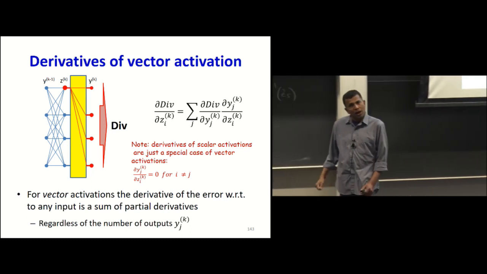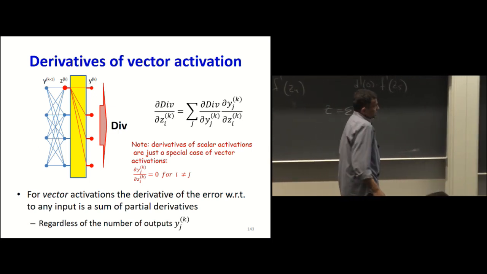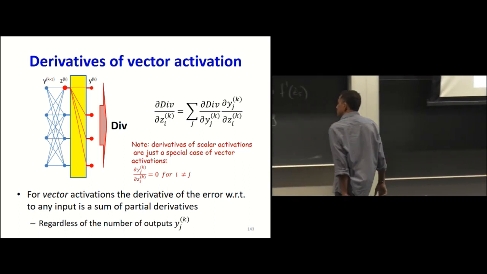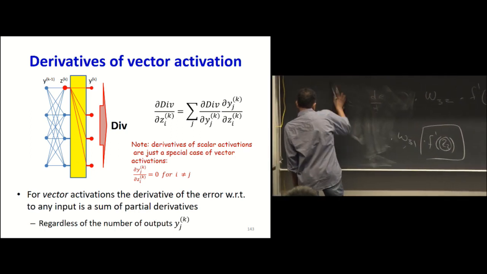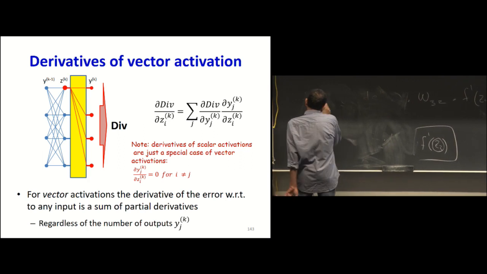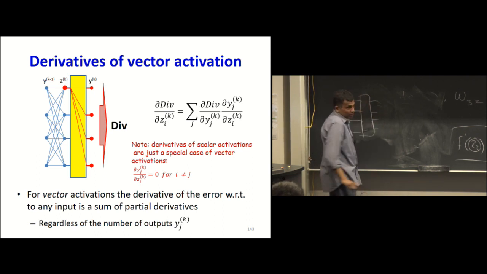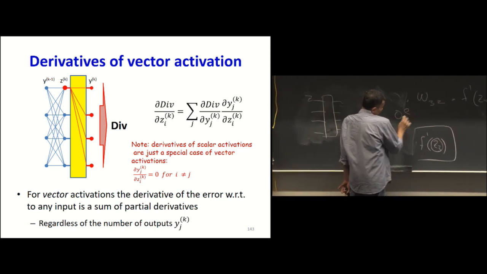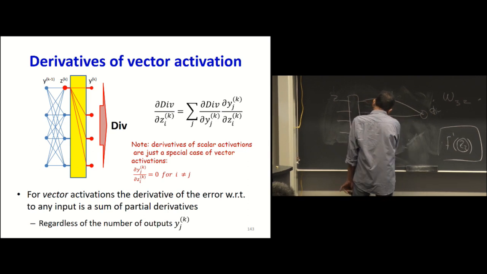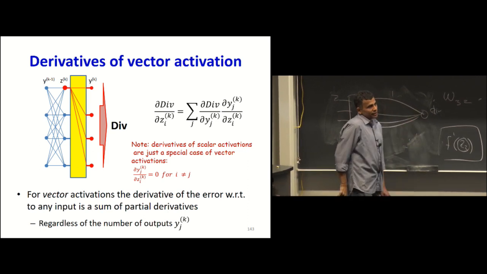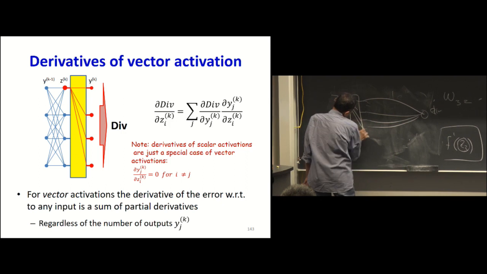If I've got a vector function, now the influence is much more complicated, right? Because this y, so what you've got over here, I should have been a little more explicit in my figure, that I have a vector function, I have all of these z's going in, and I have some bunch of y's going out, and then I have a final error, E, or this is my divergence, right? Every one of these outputs influences the divergence. And each z influences every y.